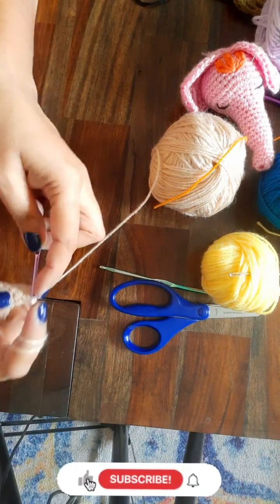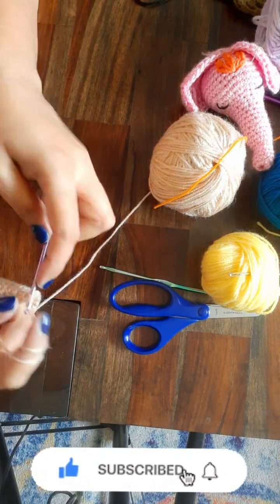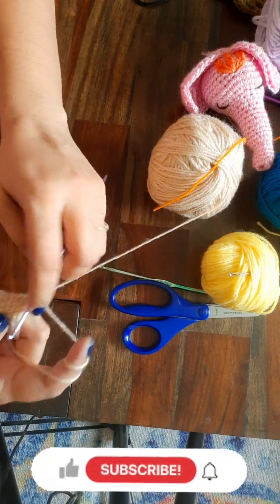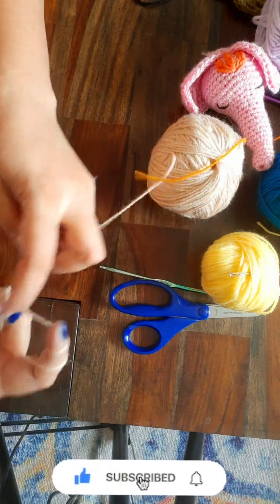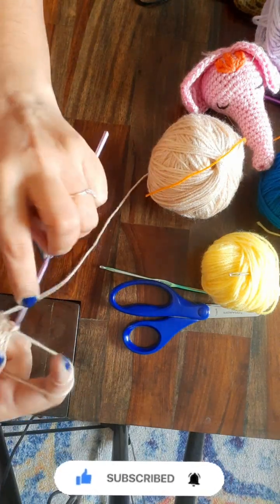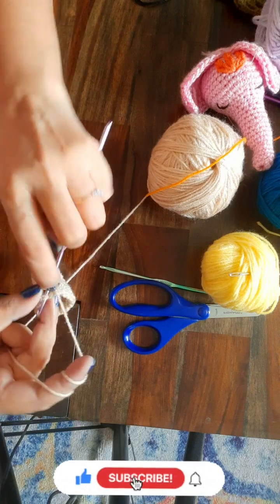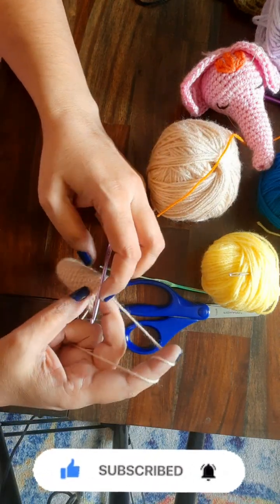So that you get the customary trunk movement of Ganesha when you're making the Ganesha head. Anyways, making a Ganesha doll takes quite a bit of effort, not just because you're making a trunk and the head and all that. Those are there in elephant dolls as well. But a Ganesha doll has to be properly adorned, so to speak. You put the mukut and the headdress, the jewelry, the clothes, everything has to be as good as it gets, you know what I mean? So now we'll do the next round of increments.